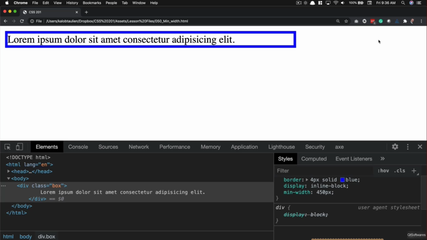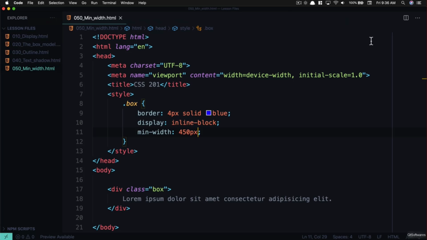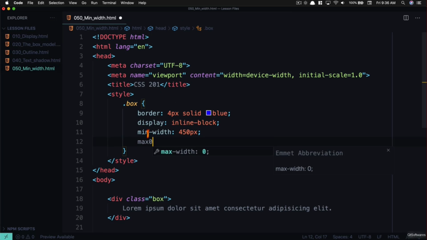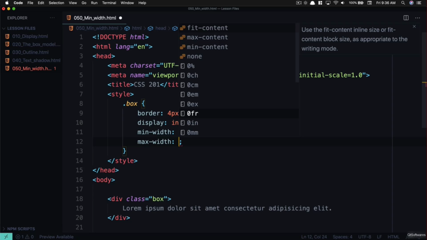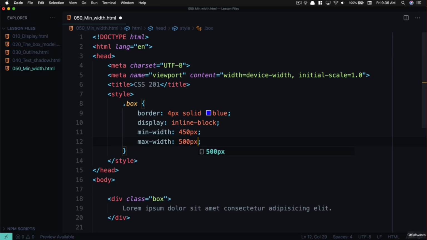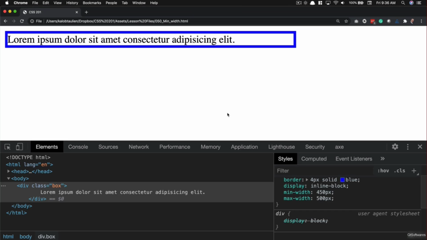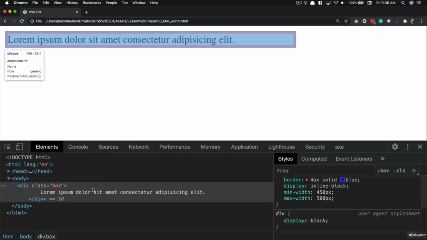Now we can marry this with max width as well. So we can say the max width can only be somewhere out here. So let's go ahead and combine these. We can say a max width of, let's say, 500 pixels. Refresh, it looks like nothing changed, but what this is going to do is say somewhere about here probably is the maximum width. So before this blue border was taking up this entire width, this one no longer will.